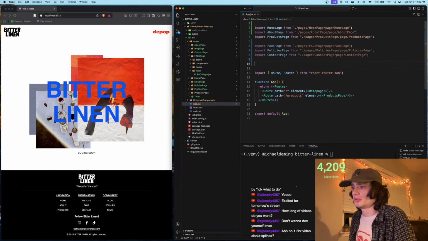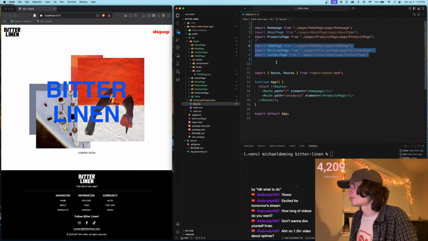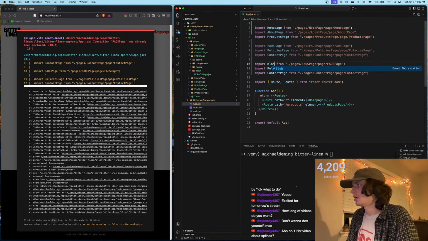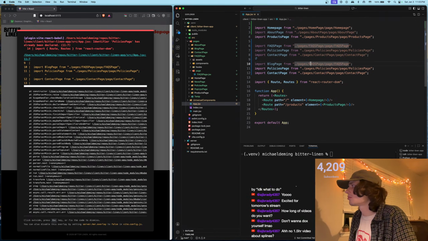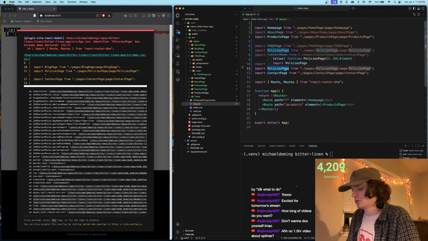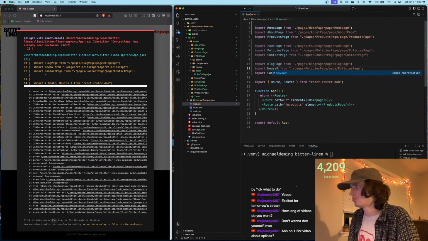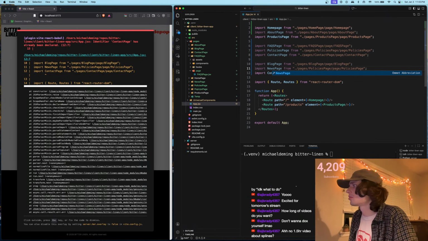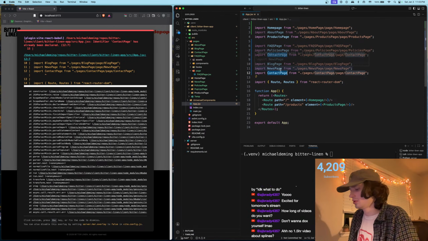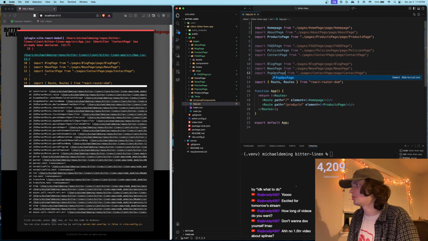And then we're going to import the blog page. We're going to import the news page. We're going to import the pop-ups page.